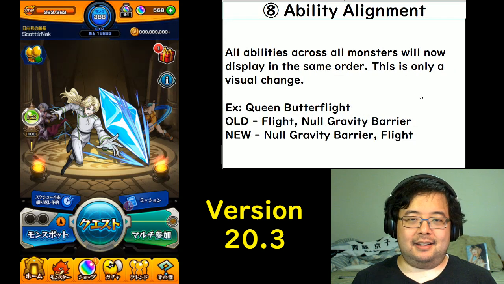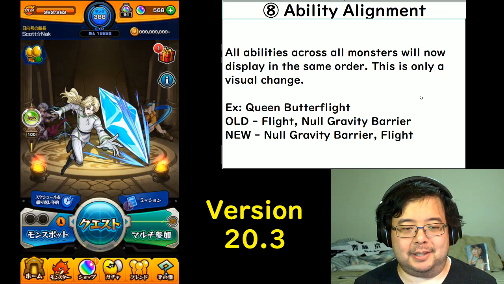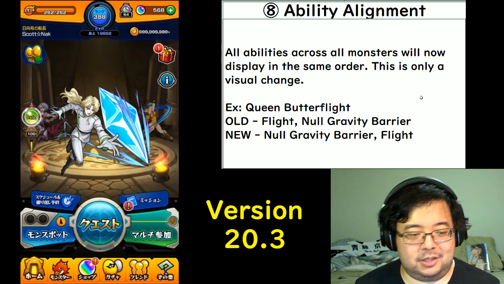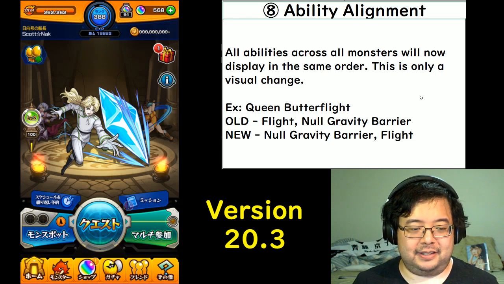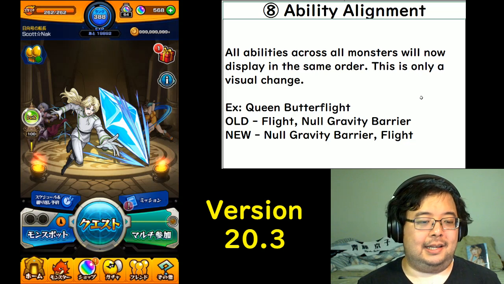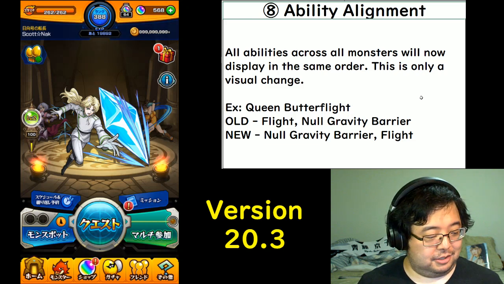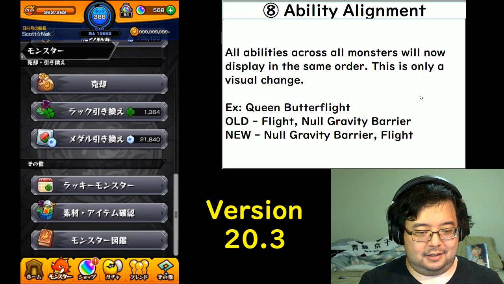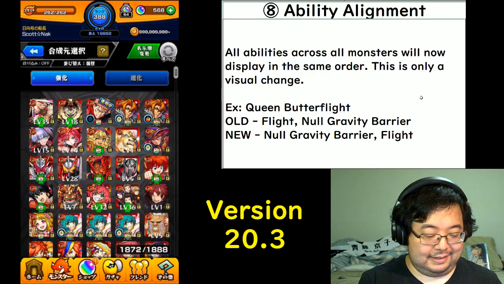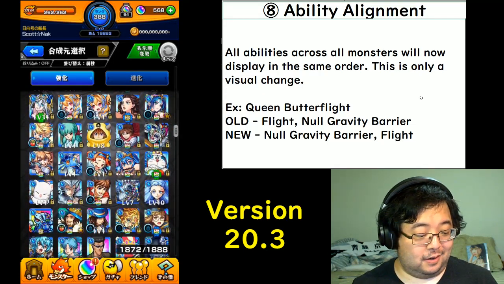Alright, number 8, this is all just a visual update, but all abilities across all monsters will now display in the same order. This is only a visual change, so basically what they used as an example is, for example, Queen Butterfly. Her old ability had flight, then null gravity barrier. It should now show, and we can look for it, null gravity barrier, then flight. And I do believe that they're just trying to standardize everything so that they're just in one order.